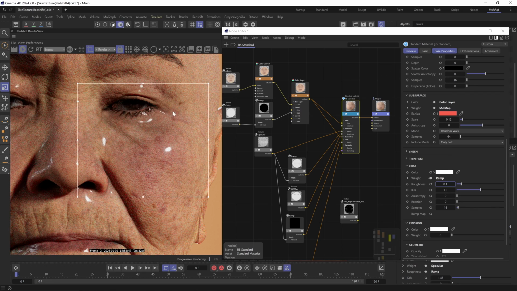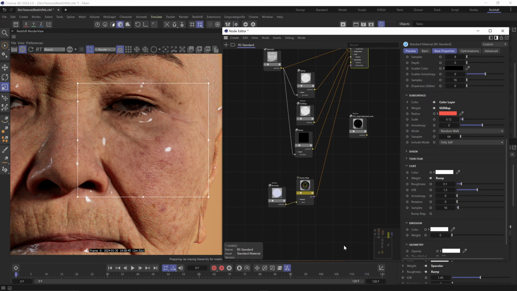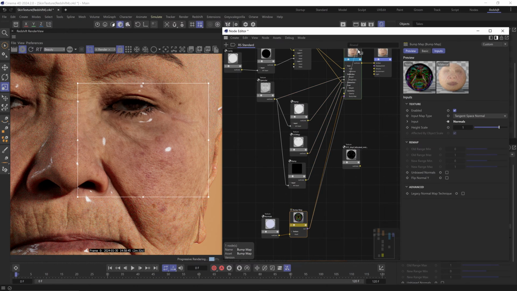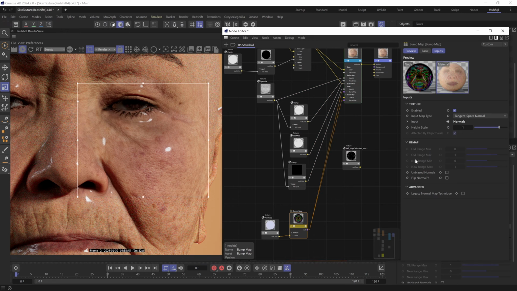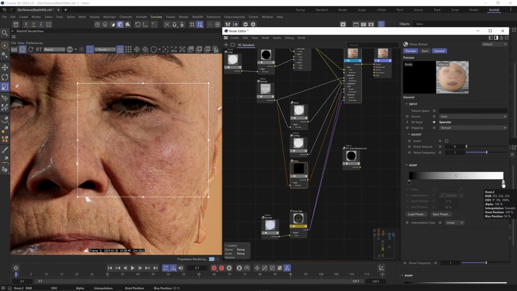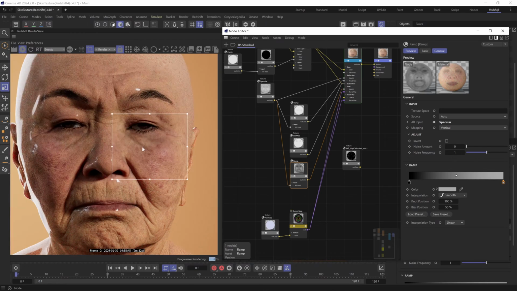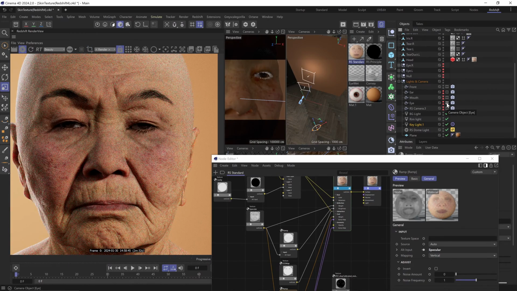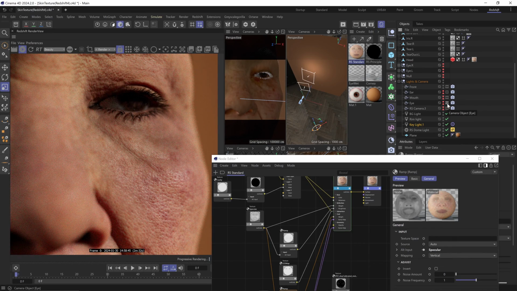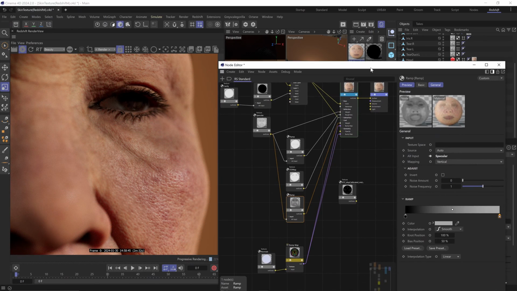And let's focus on this area here. Feel free to play with the IOR, anywhere around 1.5 should be good either way. And to add more texture to the gloss, we'll plug our normal map into the coating layer bump channel. And now I can control the strength of the gloss by changing the bright values on the ramp node. And yeah, that really adds a subtle but crucial lively feel to the skin. If we zoom in here, you can see this subtle gloss. Let's save this image to the picture viewer.